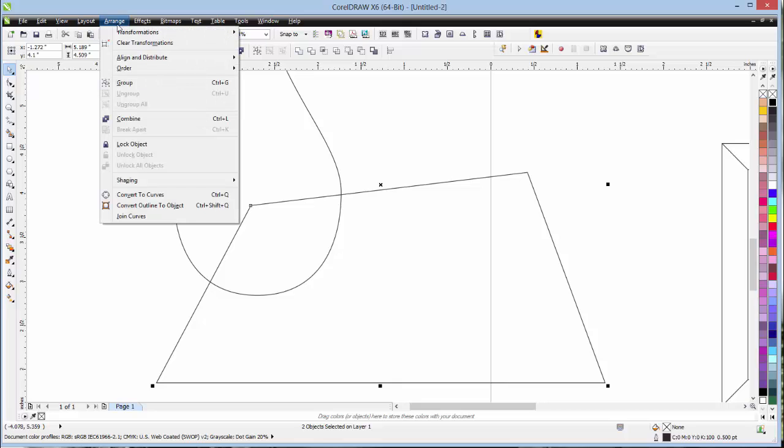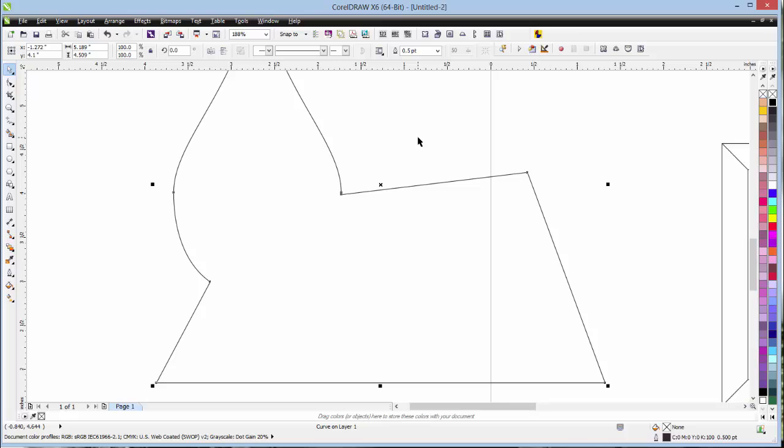Now we're going to go to Arrange, Shaping, and Weld. And they are now two objects made into one. This is called welding, and we'll talk a lot more about it in the session called How to Weld.